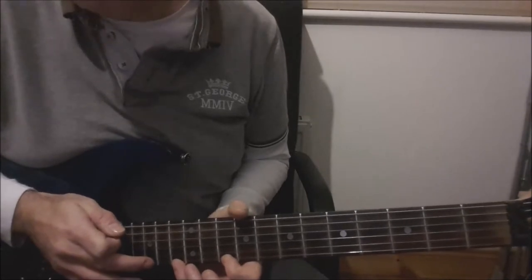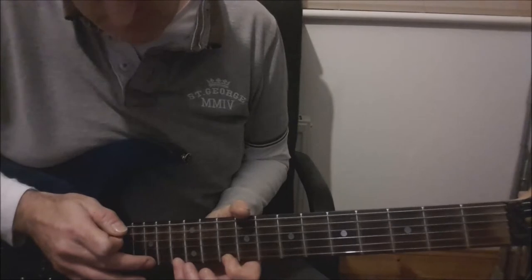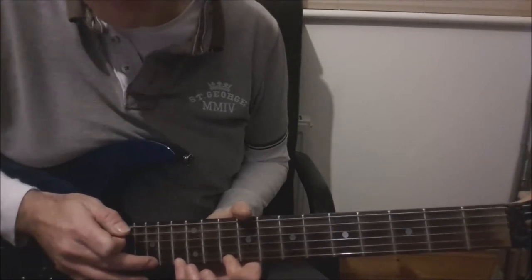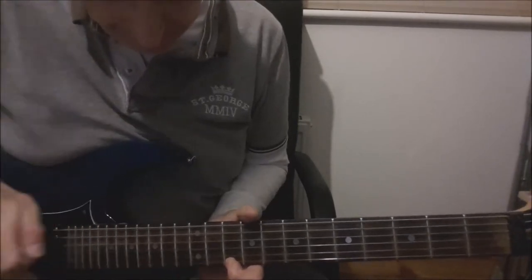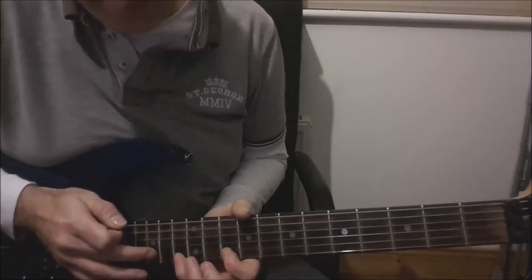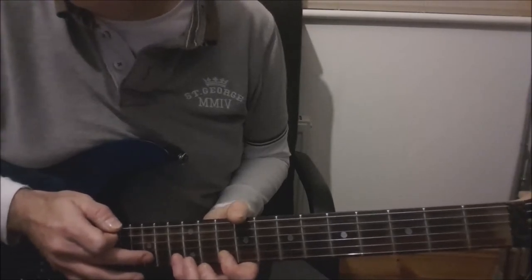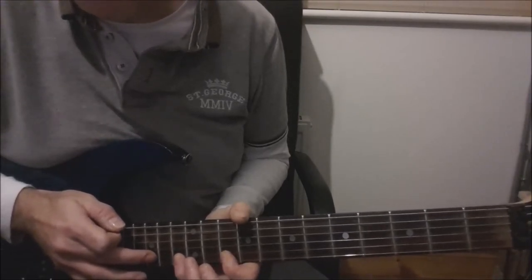And then you're going to slide up, tap the 15, slide up, pull off to the 13, pull off to the 10, hammer on the 13. You do that twice and you do the same again on the B string. Tap the 15, pull off the 10, hammer on the 13.